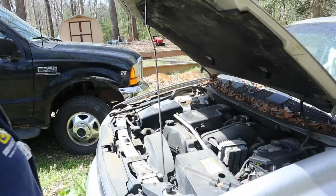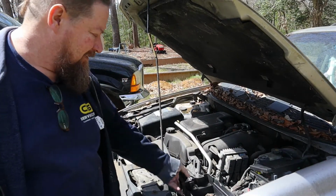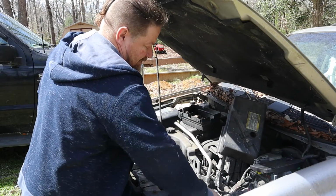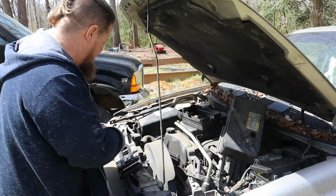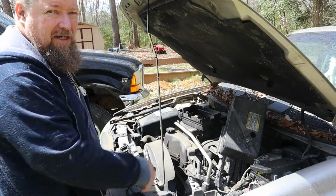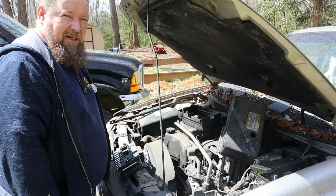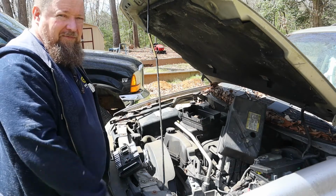Alright, so we need to check a few things out on it. I already took the liberty of taking the battery out. So I went down to AutoZone and got another one, because I know the battery's dead. Because about 6 months ago, I tried cranking on it, and it didn't want to start, and the battery was dead. And I put my F350 on it, some cables on it, and it would turn over, but didn't want to do nothing. So today we're going to figure out what's going on with this thing.